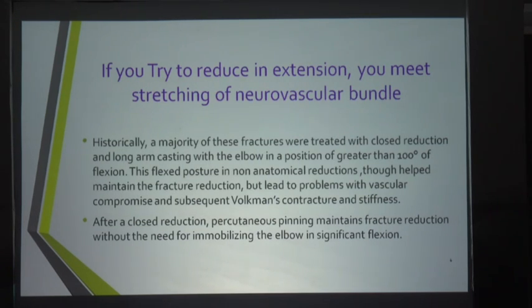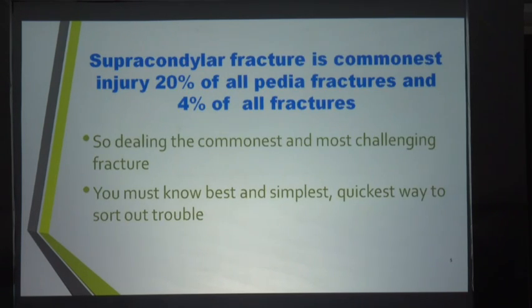So slowly I have changed from pinning to no pinning. After a closed reduction, percutaneous pinning maintains fracture reduction without the need of immobilization and with significant flexion. Supracondylar fracture is the commonest injury, 20% of all pediatric fractures and 4% of all fractures, adult and child combined. Dealing with the commonest and most challenging fracture, I think you must have seen plenty of cases of supracondylar fractures, and people are landing into deformities and infection, almost 4% after operation. So dealing with the commonest and most challenging fracture, you must know the best, simplest and quickest way to sort out the trouble.